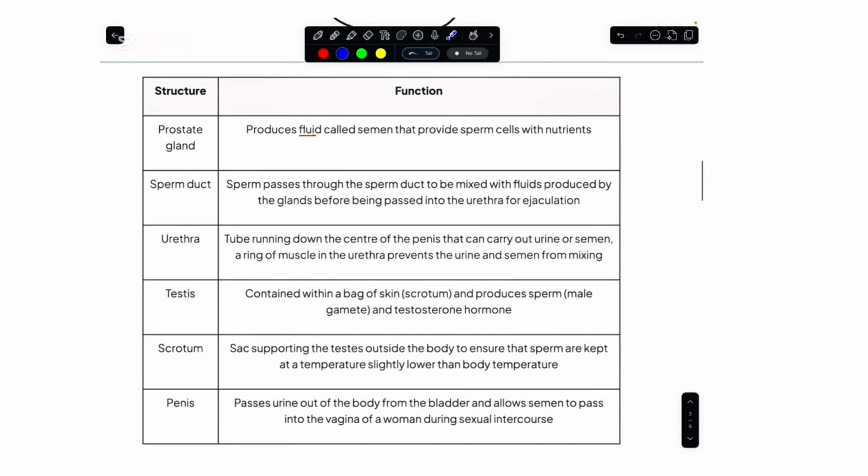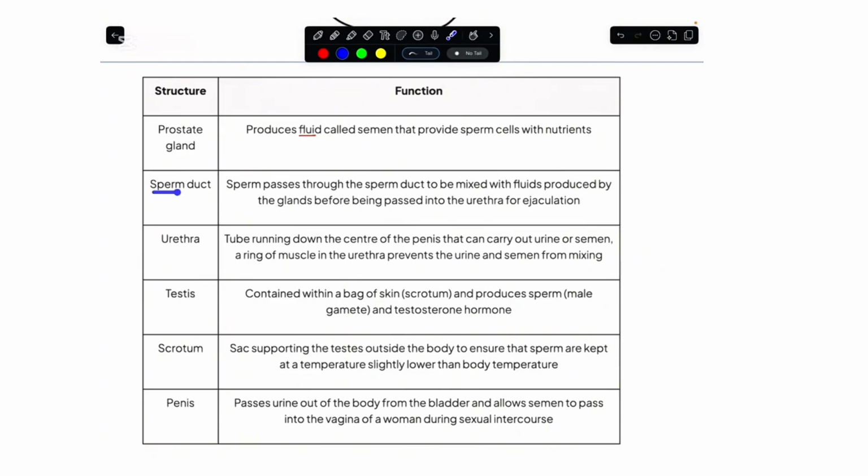It is important that you know the functions of the structures available within the male reproductive system. The gland we had was the prostate gland, and this produces fluid, as I said, that mixes up with the sperm cells, and we make the semen out of it. Now, why is there a need to produce the fluid, having the nutrients or the mucus in it? Because the sperm cells need to swim within the female reproductive tract. So the semen has nutrients in it, so that the sperm cells can use them.